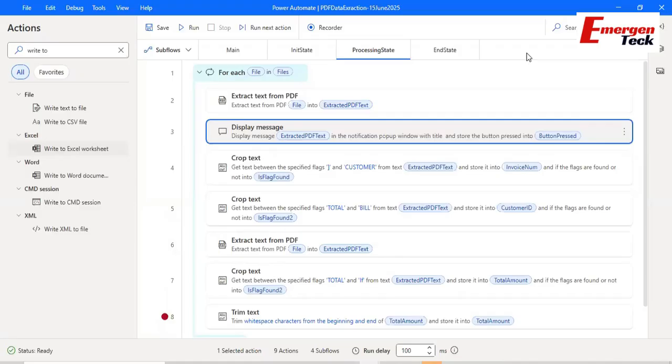Okay, so some use cases can be done from the cloud, some can be done from the desktop, right? So it should be a combination. It's not that only desktop will serve the purpose, or only cloud will serve the purpose, right? It should be a hybrid approach, or we can say based on the use case we can use desktop or cloud also. So the organization has to go with both licenses.